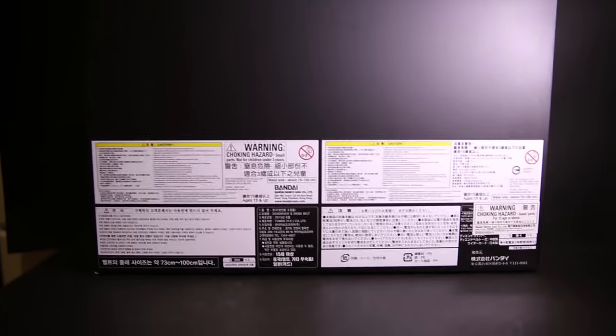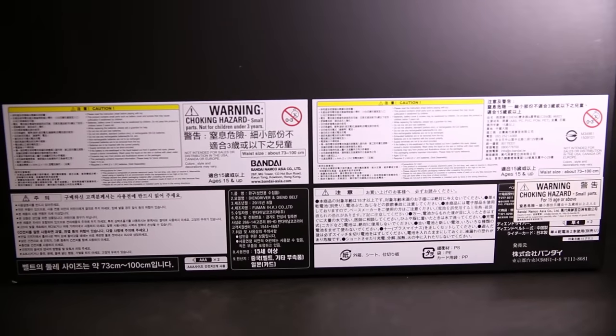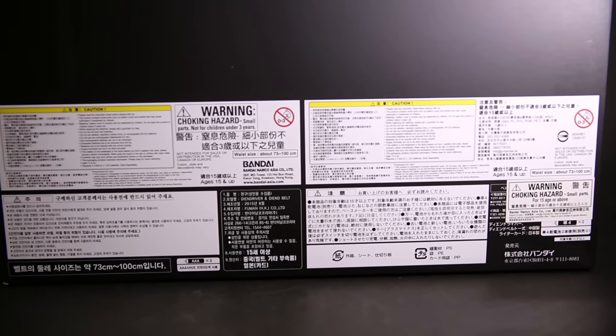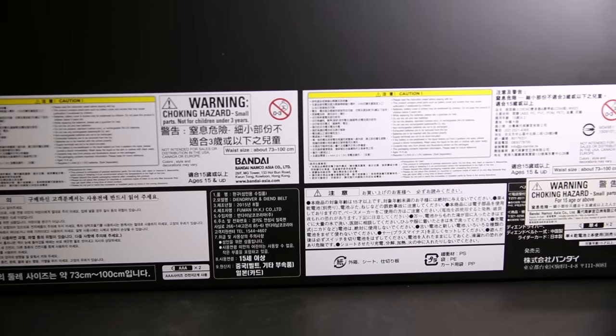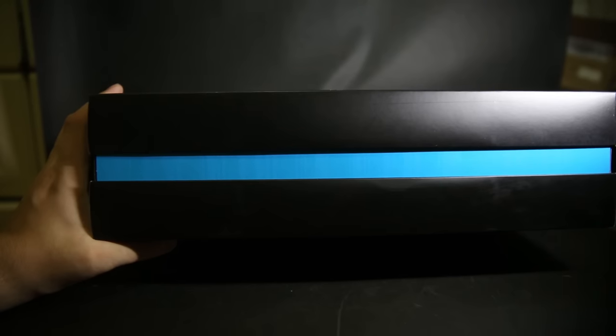The back of the box right here showcases all the different languages that it'll ship to. You've got Chinese, English, Japanese, English also for Hong Kong, as well as Korean, because the other CSM was sold in all these Asian countries. And on the side of the box right here, you do get the DiEnd barcode going down the side, just like the Deca Driver box.